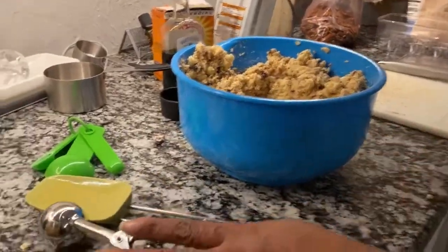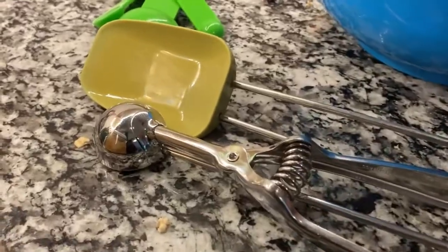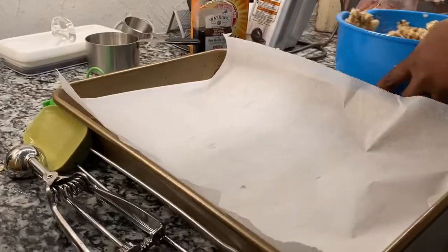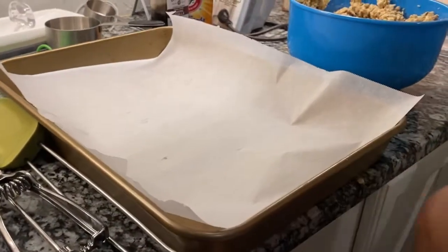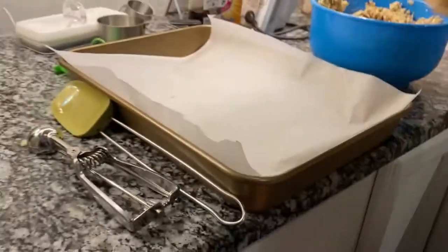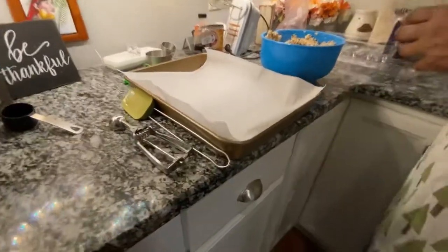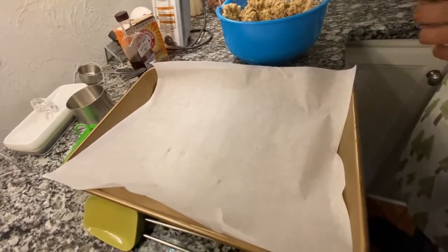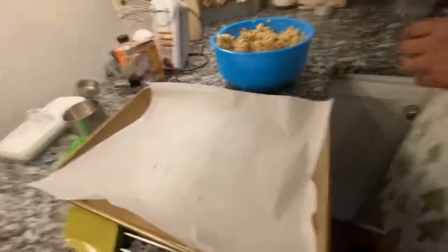Okay, I've had to get a couple more utensils. I'm gonna move my cutting board out of the way. I can't stand a cluttered work area. I can't see what I'm doing if my work area is cluttered.